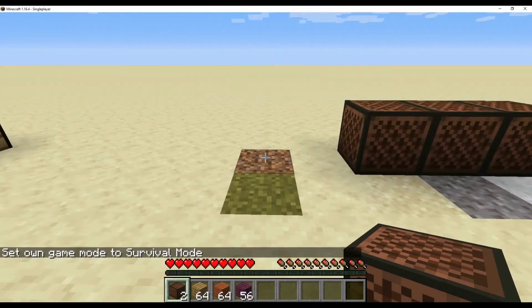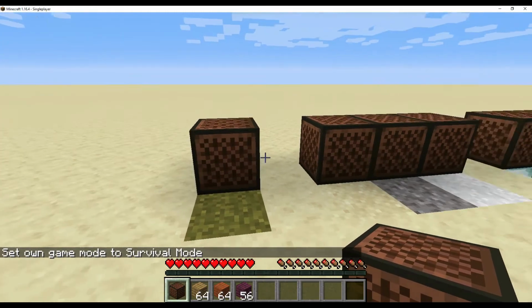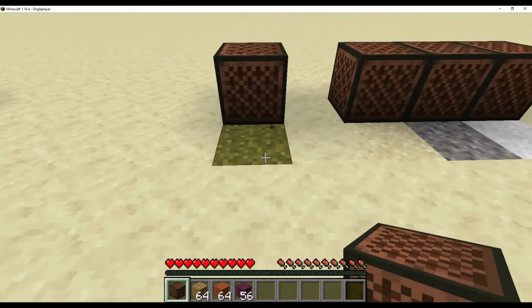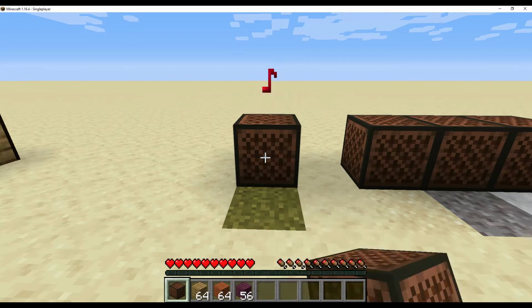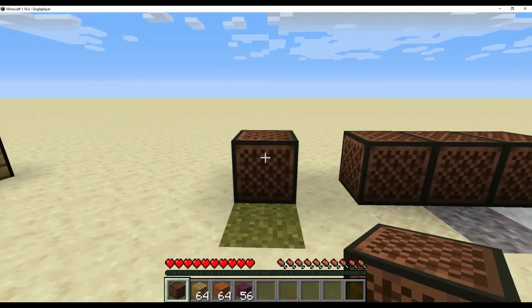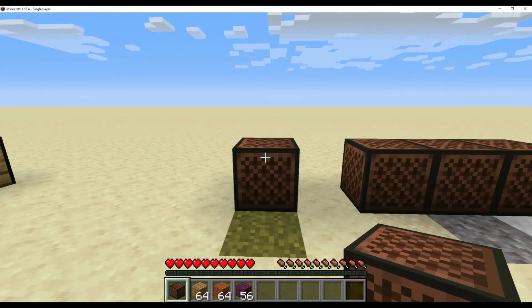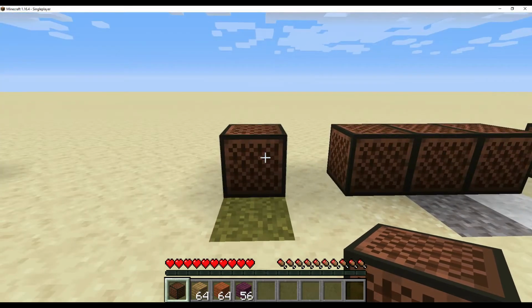Once again, if I go into survival mode, the default pitch for a note block is F sharp. So if I just left click that, that's an F sharp right there. And then if you right click it, it tunes it one semitone or half step upward, moving to G, and so on, sharps and flats accordingly. And then when you tune it up to the very top note, which is again a high F sharp, and you right click one more time, it brings it back down to the low F sharp and cycles around again. So it tunes upward.